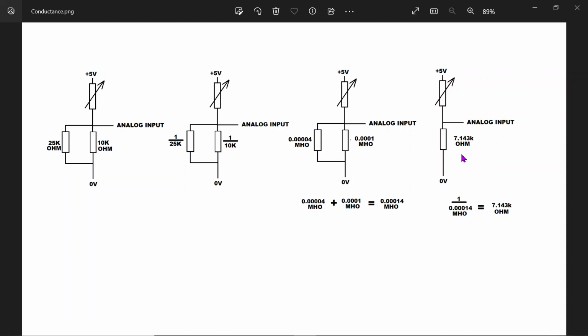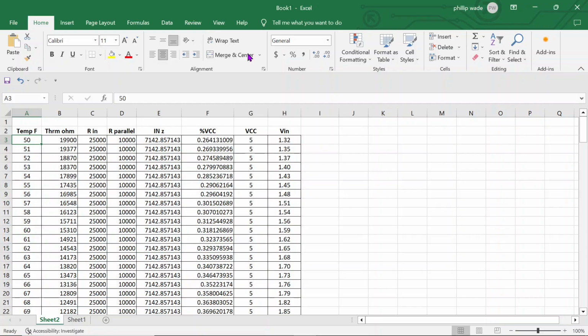So now I can take this value right here and knowing what this value will be for the different temperatures, I can put this into a spreadsheet, which was easiest for me, to be able to calculate what the analog input voltage should be for each temperature. In this spreadsheet, I went ahead and I put my columns in for the temperature in Fahrenheit. This column is the thermistor ohms.